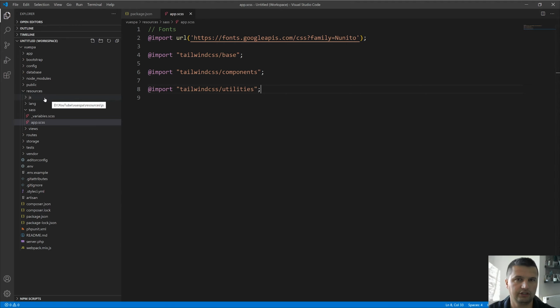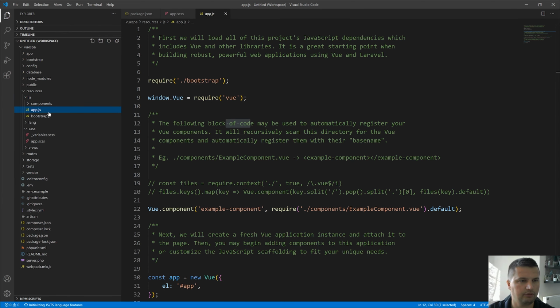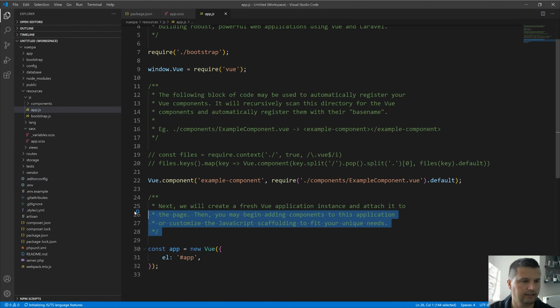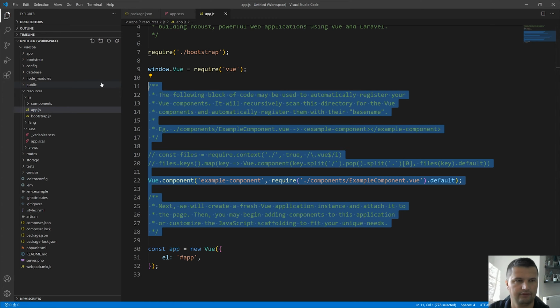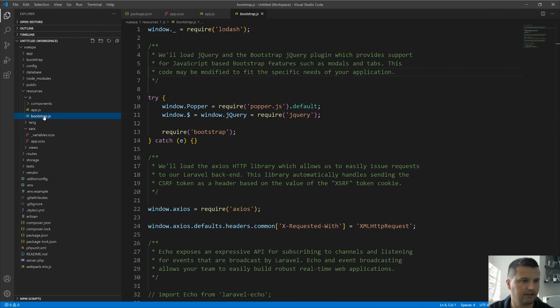And just before we continue, let's go to the JS folder and we have this app.js. We can delete all these files. We still need Vue, and we still require this bootstrap file, which is not related to the actual Bootstrap framework. It's related to this bootstrap.js file.